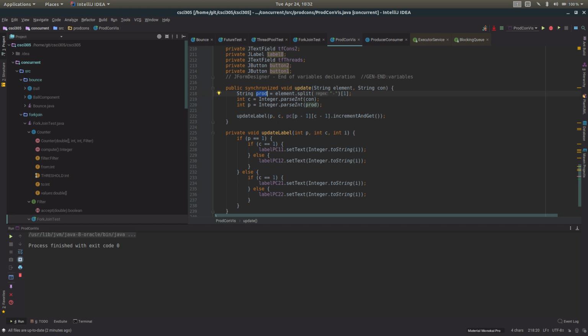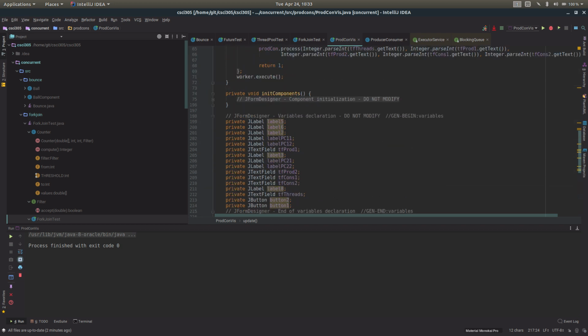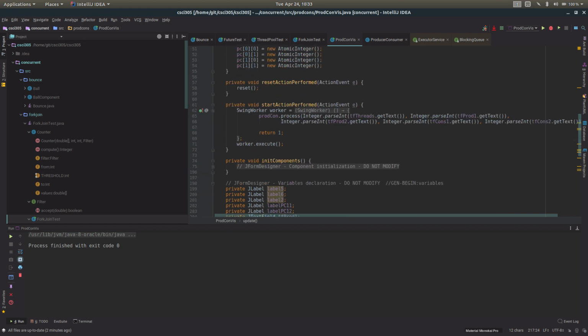So we want to ensure that doesn't happen, so we use the synchronized keyword to limit access to only 1 thread at a time. That's the only thing that needs to be synchronized, because it's the only thing accessed by our outside threads.